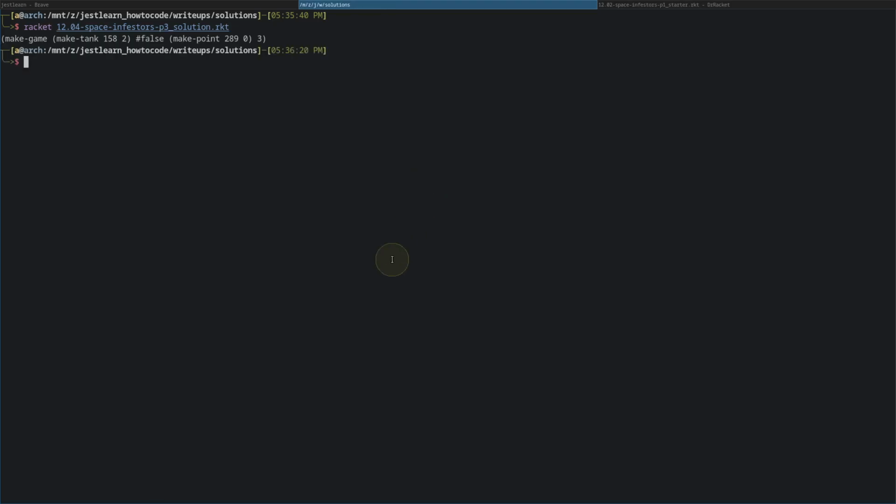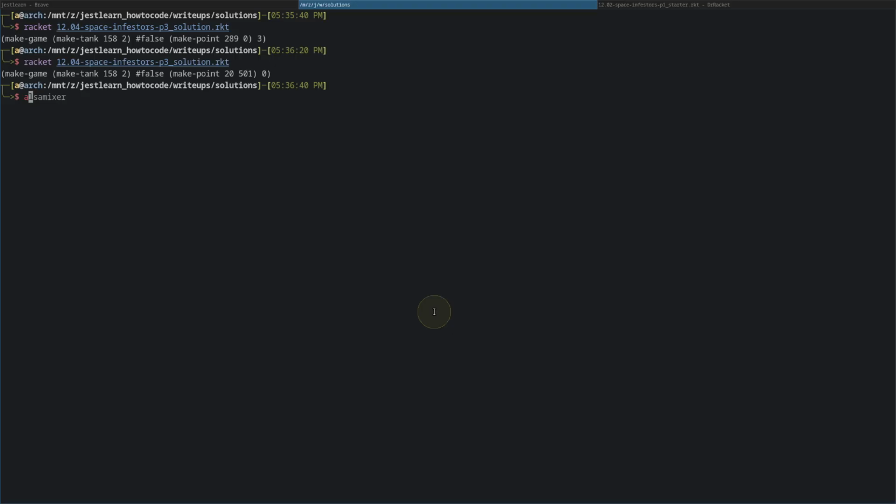Alright, so we have the invader falling down. That's my ship down here. When I press A and D, I can move, and when I hit space, it fires a bullet, and if it touches that invader, it kills it and spawns it at a random X position, alright? Like so. And if I hit it 3 times, that was the second time. If I hit it 1 more time, then the game ends and I win. Likewise, if I run the game again and the invader reaches all the way down to the bottom of the screen, then of course the game ends and I lose.